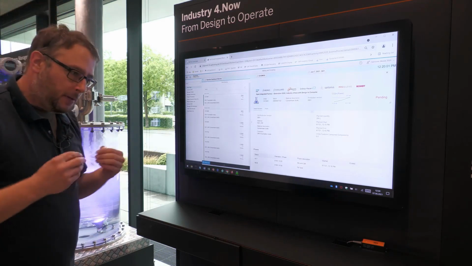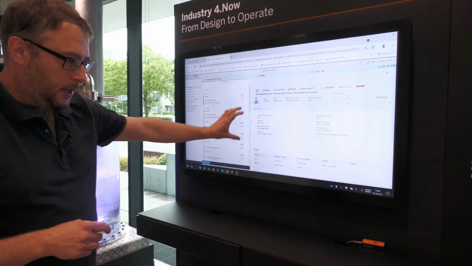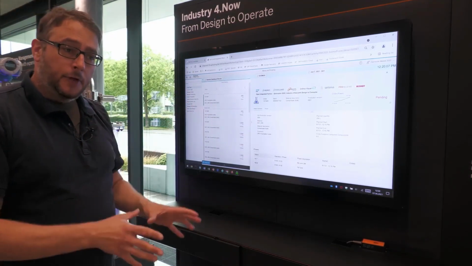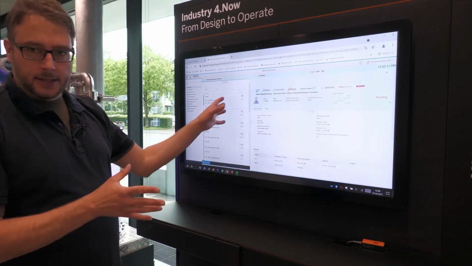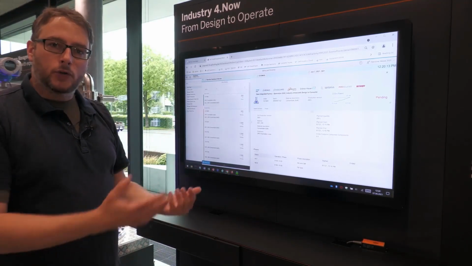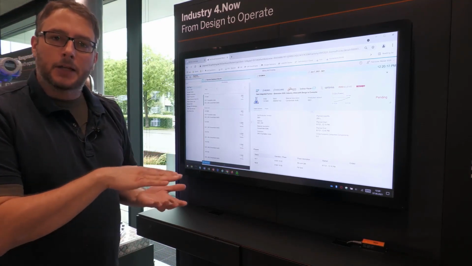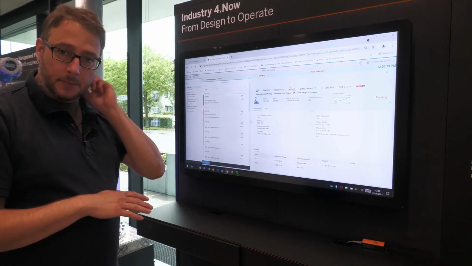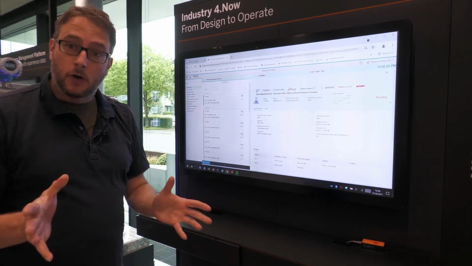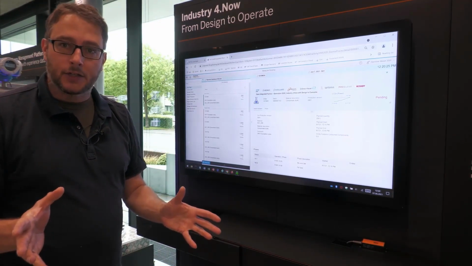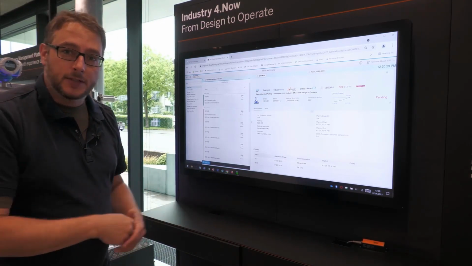But the main message for this very short demo is what you have seen here. I've created a process order, an individual order-specific recipe, which is all managed, tracked and traced inside the IT world, and was now transferred to the OT world without any intermediate layers. So it was directly from the SAP software down to the logic controller, and this works thanks to OPC Unified Architecture.